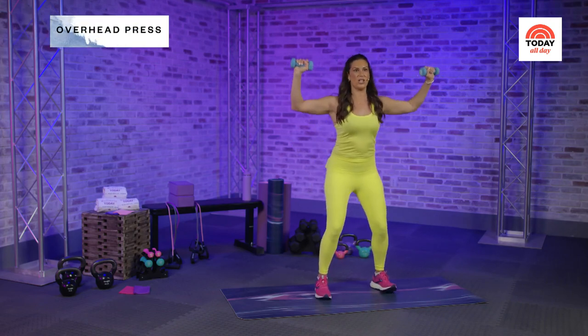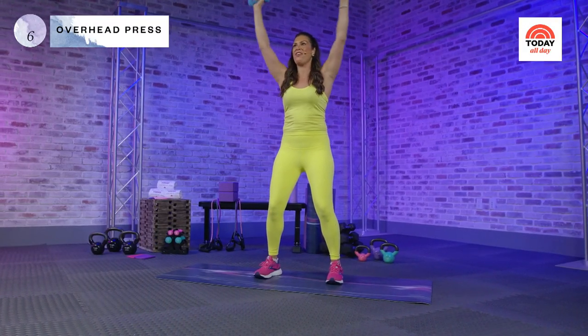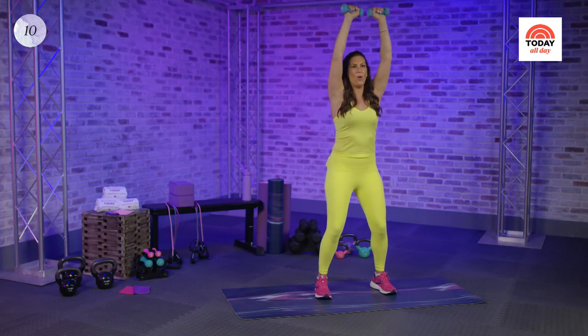Weights are as high as the ears. We press up and center, good. Up and center, abs in tight. Remember, drop these weights if it's getting too heavy. Exhale, we got five more, here we go, five. Working those shoulders, four, nice job, three, good, two, and one.